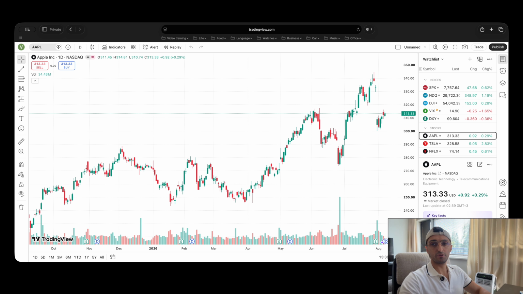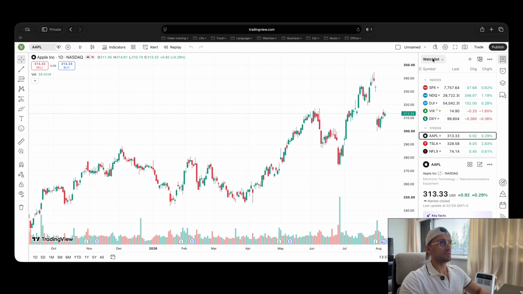But for now, don't worry about trading. We want to use TradingView to analyze the market, to see how the price action moves, and also to see what this tool offers to help us trade better. Okay, so at this point, the first UI element we have over here is of course the candlestick chart. In the candlestick chart, we can see in this case Apple Inc., on the 1-day time frame, on the NASDAQ.